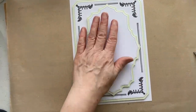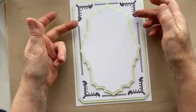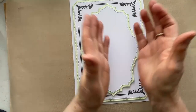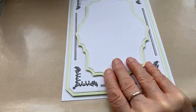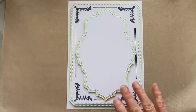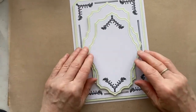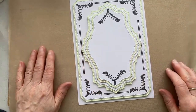That. And then obviously when we get up to our stamped sentiment, then the next layer, which has got the corner on it, then we bring the grey back in again, so it won't look as weird just having a touch of grey. So here's our icon one. That looks fab with the corner in the top like that, doesn't it?